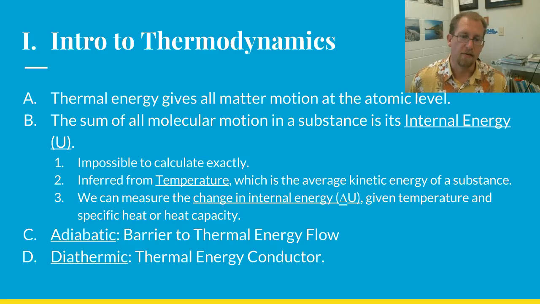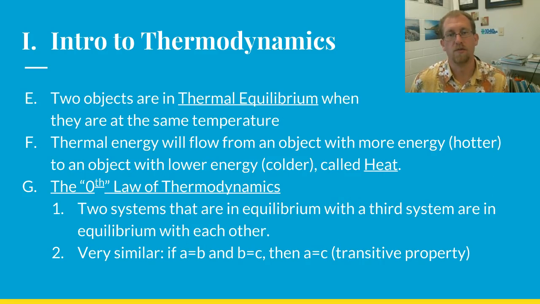The opposite of that is diathermic, which is something that conducts heat energy well. So examples of this would be most metals, especially copper. Copper is a great heat conductor. That's why the best, most expensive cooking pots are copper, because it lets the heat travel through very, very quickly. Okay, so diathermic means heat moves through it. Adiabatic means it doesn't. Now, we're getting close to being able to describe the zeroth law, but first we've got to talk about heat flow real quickly.